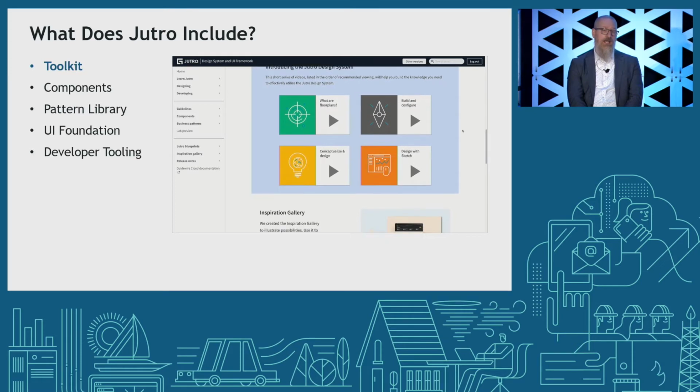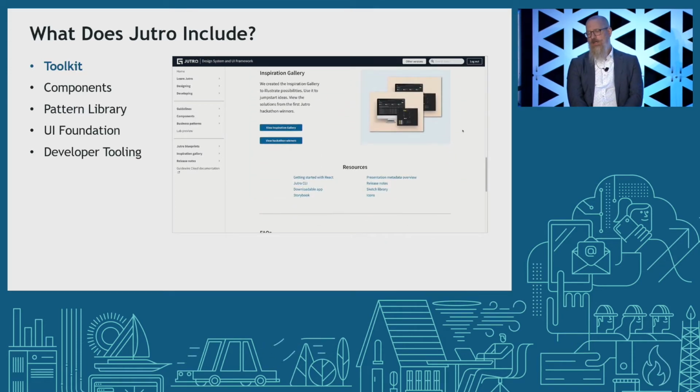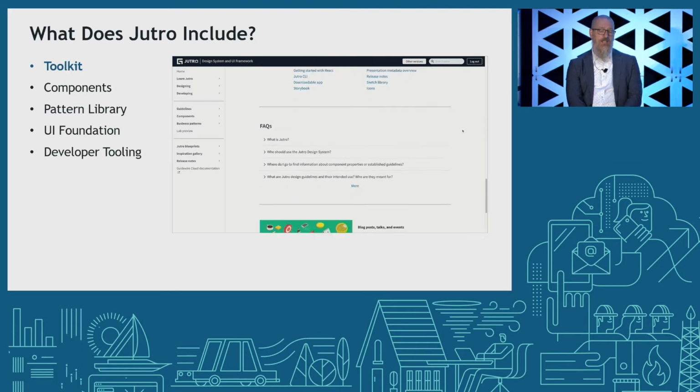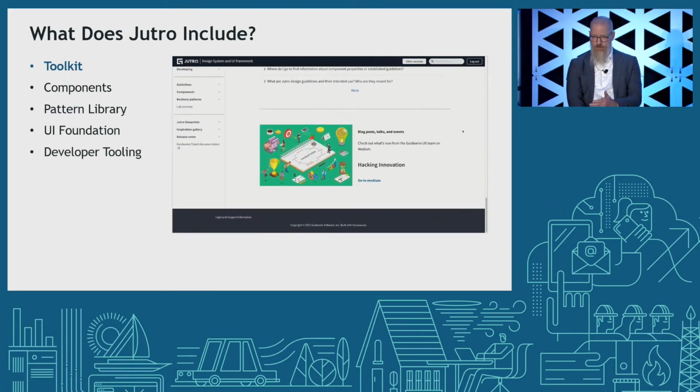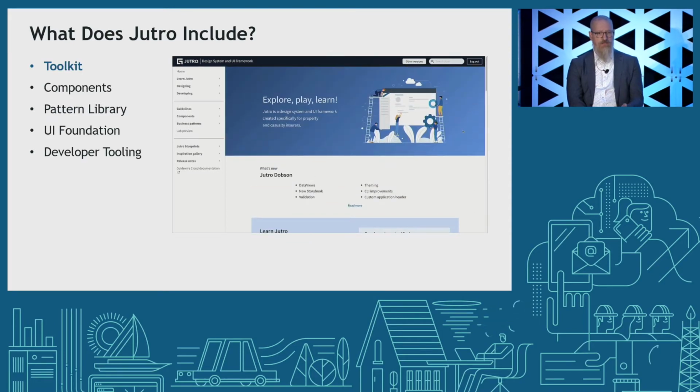We talk about best practices. We talk about why we develop certain things. If there's specific research that we think is very important for you all to understand on why we made certain design decisions, we try and share that. And as the design system grows and continuously improves, we want to continue to add to this so that you get access to our research.